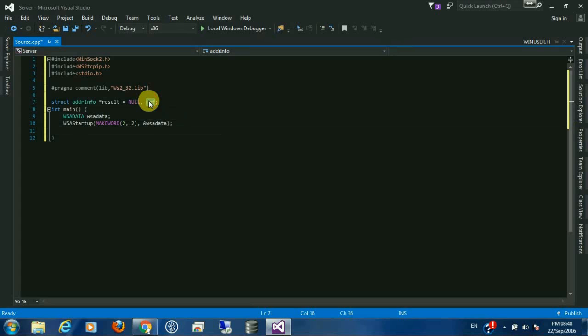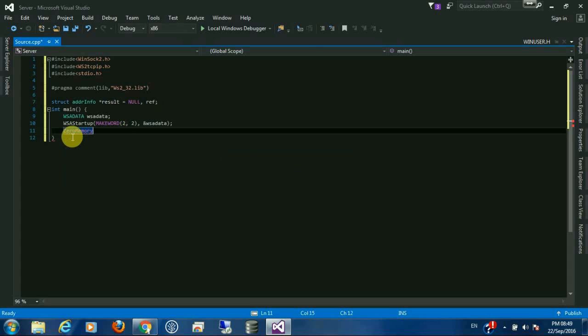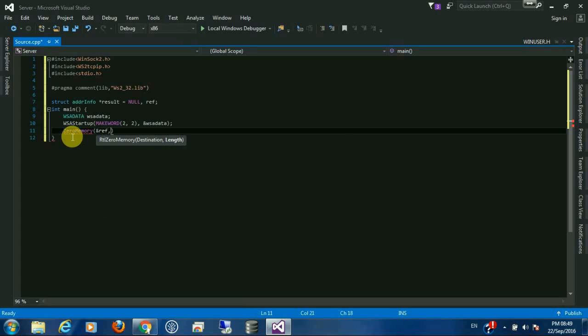I'm going to use this variable ref for the address, and this is going to be my final address. First there may be garbage values in the ref, so we have to clean that. ZeroMemory, give the address of the ref, now the size of the ref.